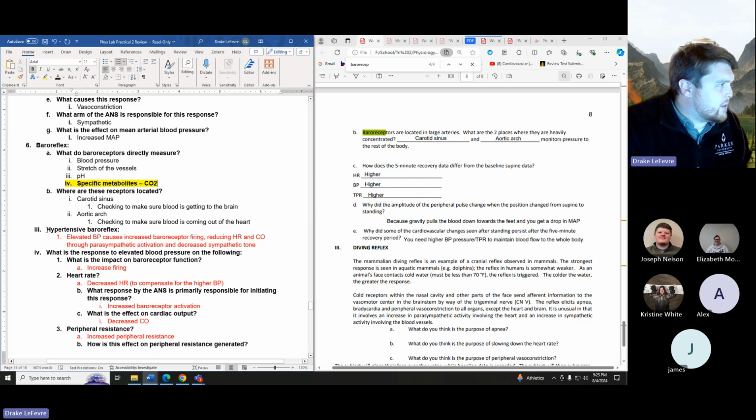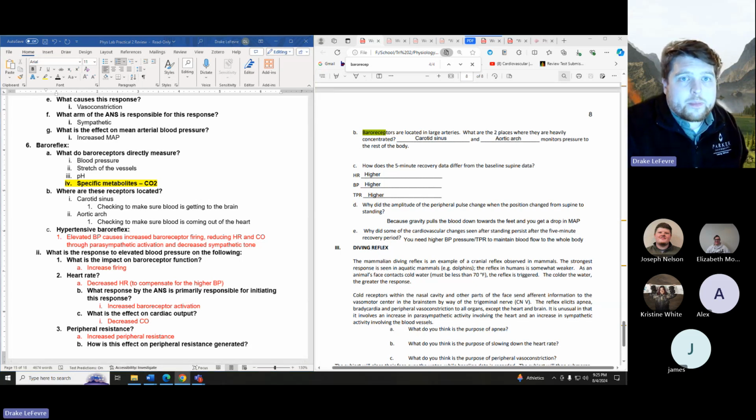Okay, so hypertensive baroreflex. So what these receptors do, let me see if I can find the good picture. Baroreceptor signal. Give me a sec. I'm going to have to find it in the actual slides that I have. So the baroreceptor, remember way back when I talked about the muscle spindles and how the muscle spindles are constantly sending a signal to the brain? Does that ring a bell? I've mentioned that before.